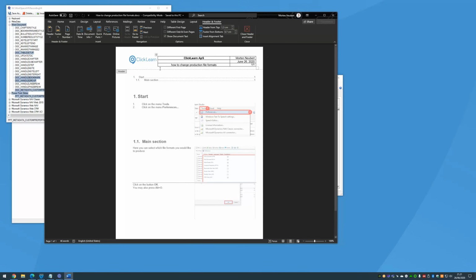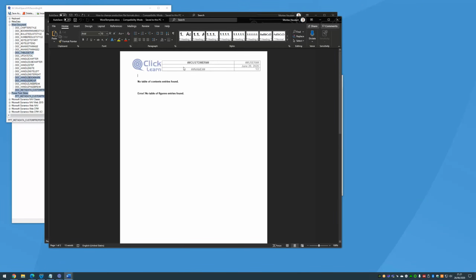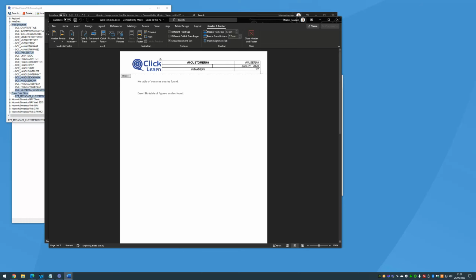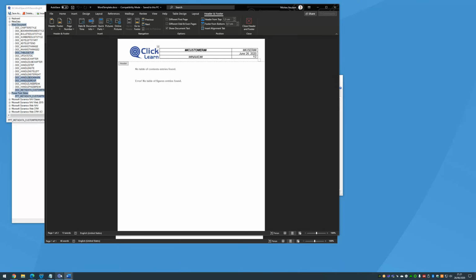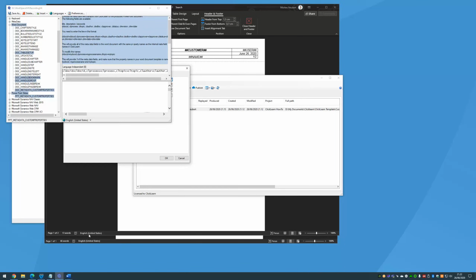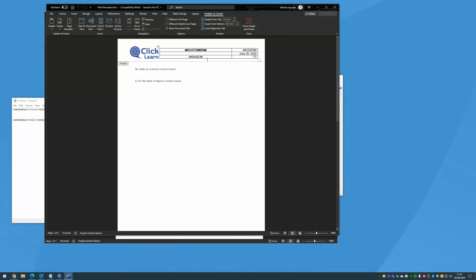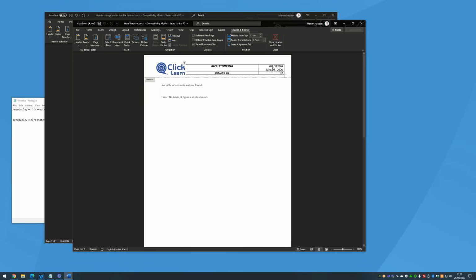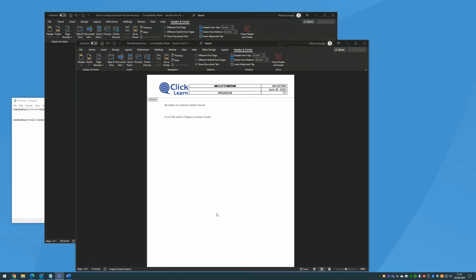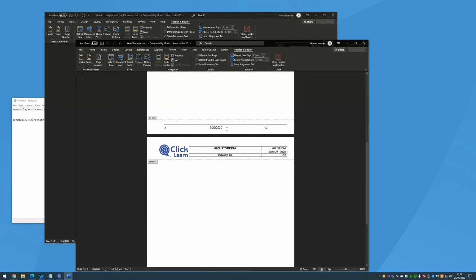In the header, you can use the hashtags, and there are a few available for you to use. So we have customer, that is your license. You could see in mine it is ClickLearn APS, so that would be the license you can see in my ClickLearn Studio. It's listed down there. And here you have your name. That is the name of the recording, so the title. And you have the user. That is, of course, your logged in user. You can also see the user in your ClickLearn user window. And that is it. That is what you can use in your header and your footer.